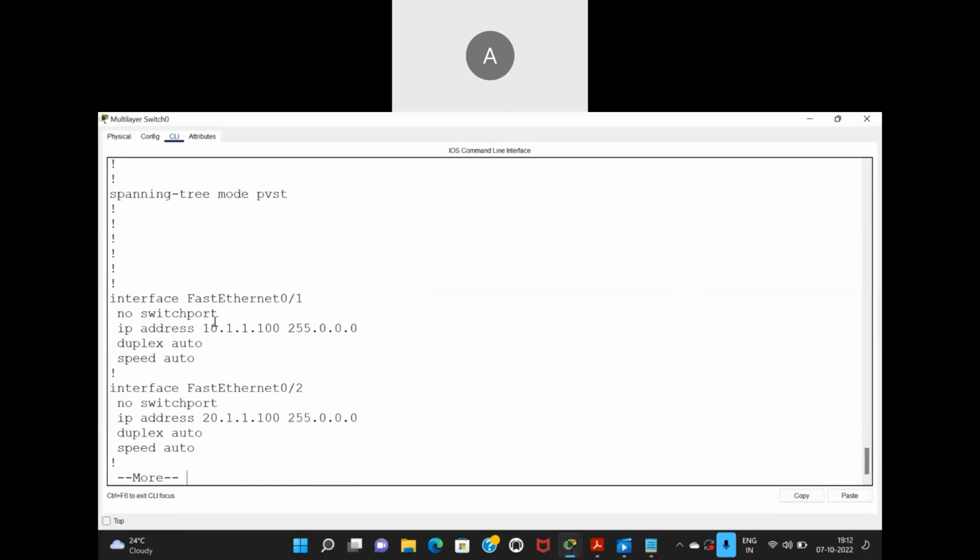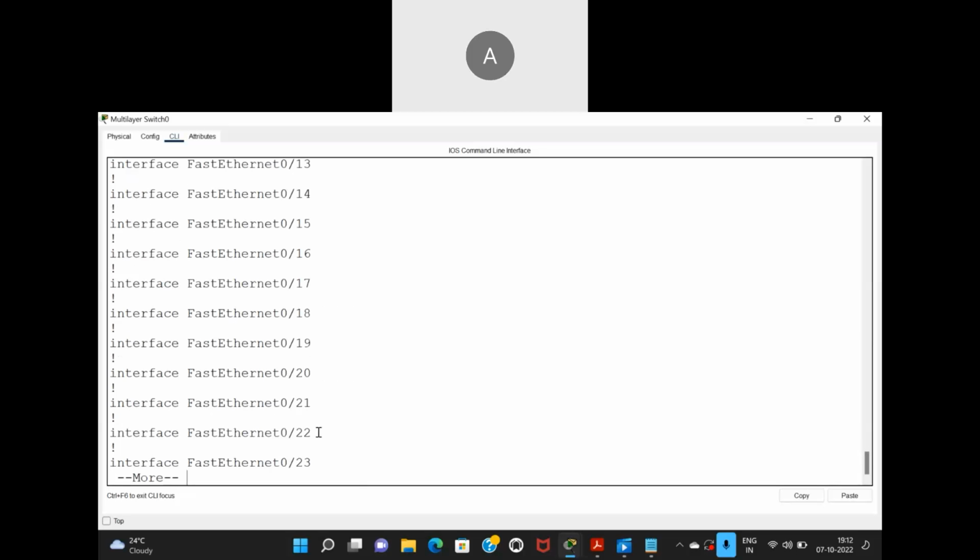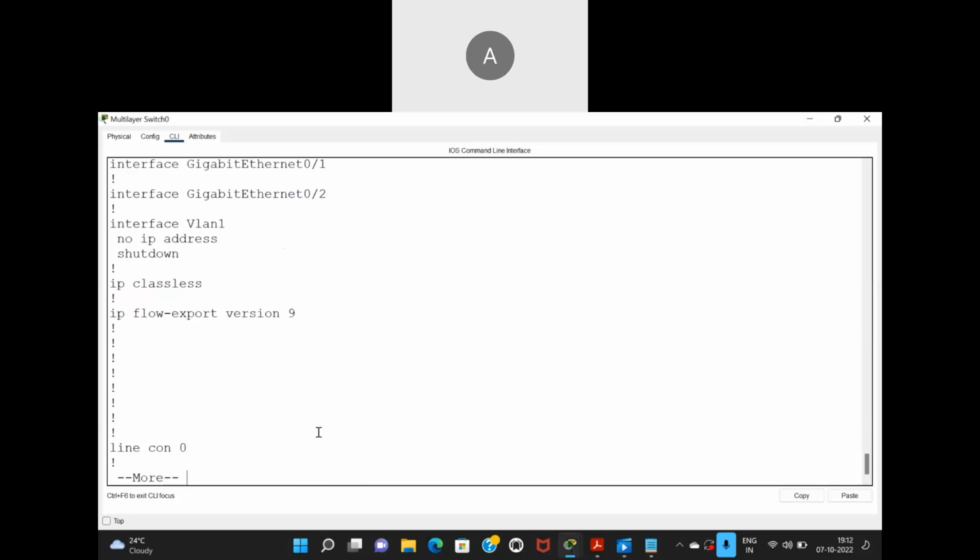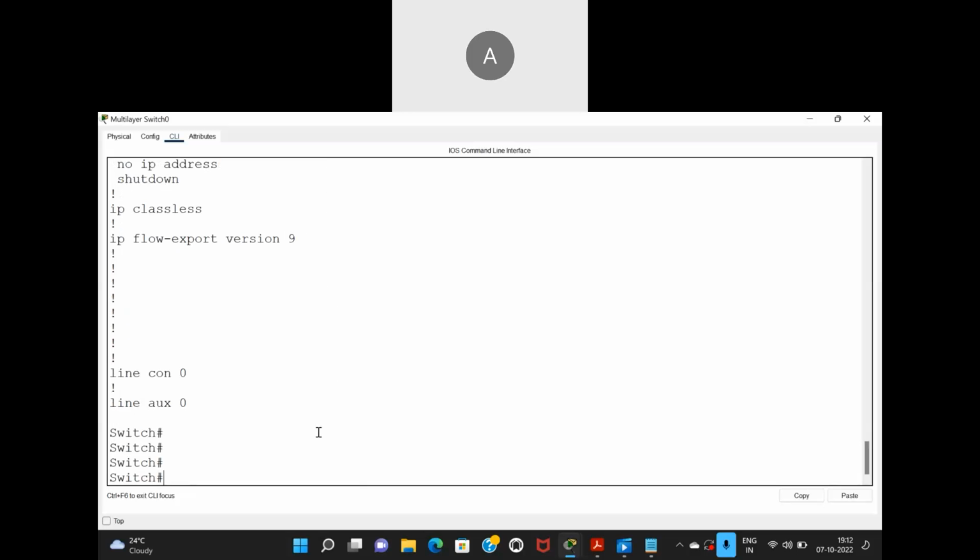Here what I have done is I have converted that switch port to be used like a router's port, different from a switch port. Why we did that, we'll talk about later on. But let's go back. Control C. I say show MAC address table.